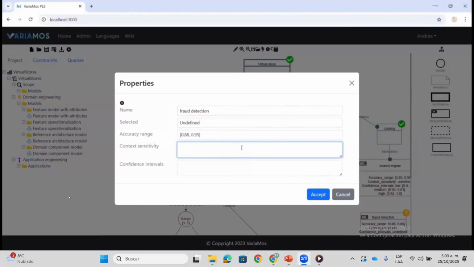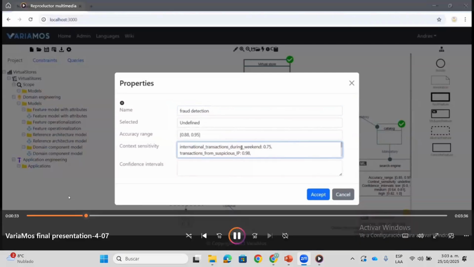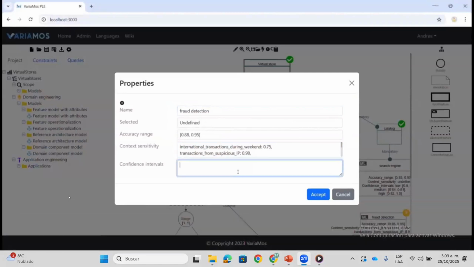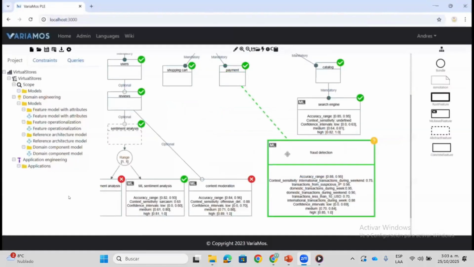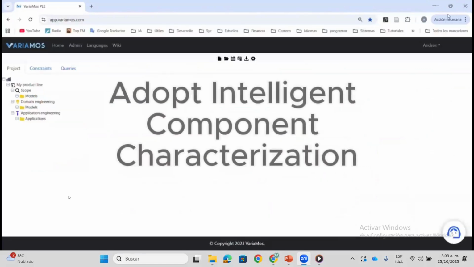This metric is affected by context, decreasing to 0.75 for international transactions during the weekend, but reaching 0.98 for transactions coming from suspicious IP addresses. This representation allows us to manage the inherent uncertainty in machine learning-based features, enabling more precise reasoning mechanisms and more informed, adaptive, and reliable product configurations.